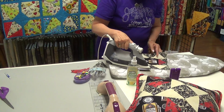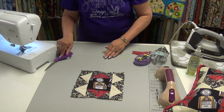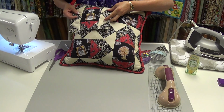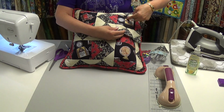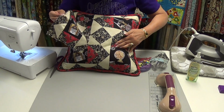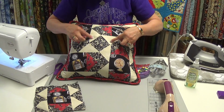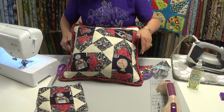But you get the idea of how the block goes, and standing on its own, I don't consider it one of the most beautiful blocks. But you know, when I put it in the pillow, I thought it was fantastic. And here's the block. And then I did a quarter turn, and I knew I was going to do a quarter turn, so I made sure my fussy cut was going the right way, because there is the sewing machine, up and a quarter turn. And with those, here's your star surprise. You end up creating a beautiful chevron and a gorgeous star right in the middle.